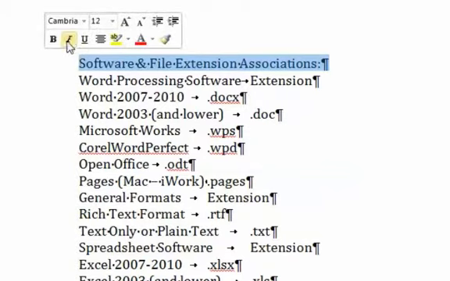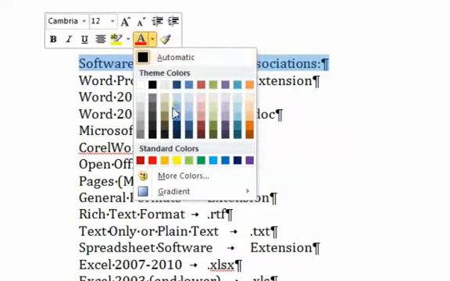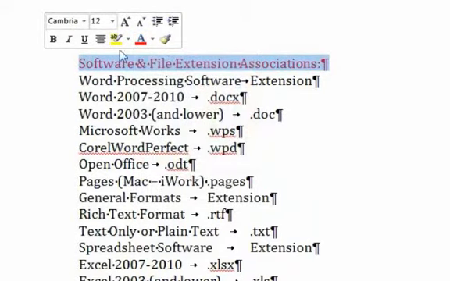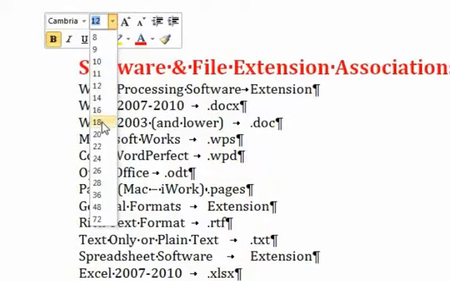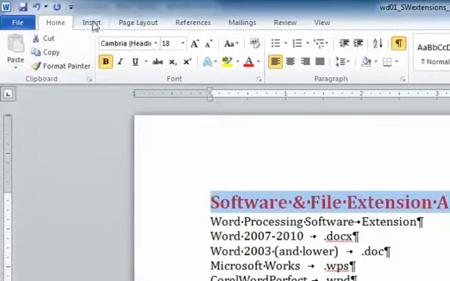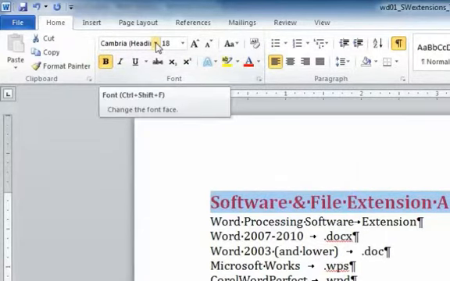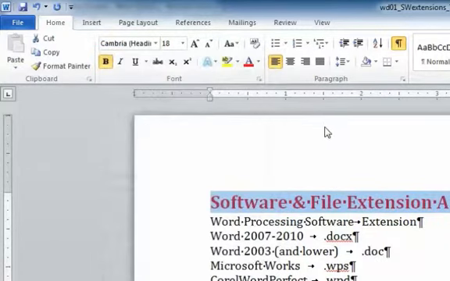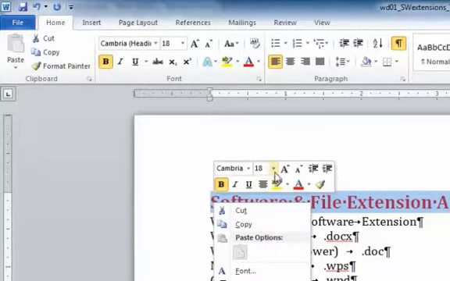I highlight this, and notice this thing pops up if you're in Windows. This is a little mini formatting toolbar here, which you can do things like change it to red, which we're going to do, and you can also make it bold, and you can make it 18 point. So I'm doing it with this little mini toolbar here. I could have also done that all up here in my Home tab. I could have used this little thing to make it red. I could have used that to make it bold, and I could have changed my font here. So, either place. If you see that pop up, you can do that. Even if you right click on here, it'll pop up as well.